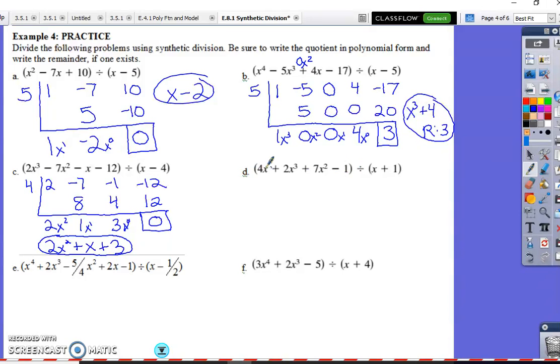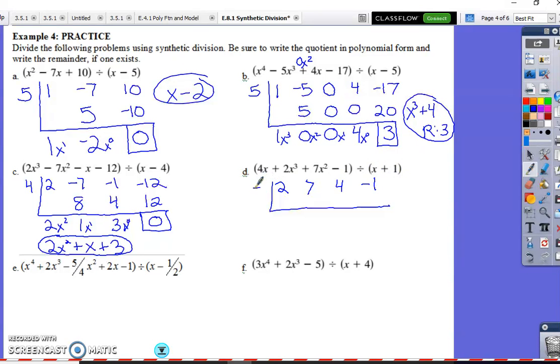Now, this one is not in standard form, so you have to be really careful. You either write it in standard form or you at least have to, as you put it into the L chart, put it into standard form. So I see an x to the third, so that coefficient is going first. Then it would be the x to the squared coefficient, so that's a 7. Then it's the x to the first, so that's this one here, so that's the 4. And then the x to the 0, which is the -1 here. No zeros that need to take places like we had up here, so we have all of our terms.